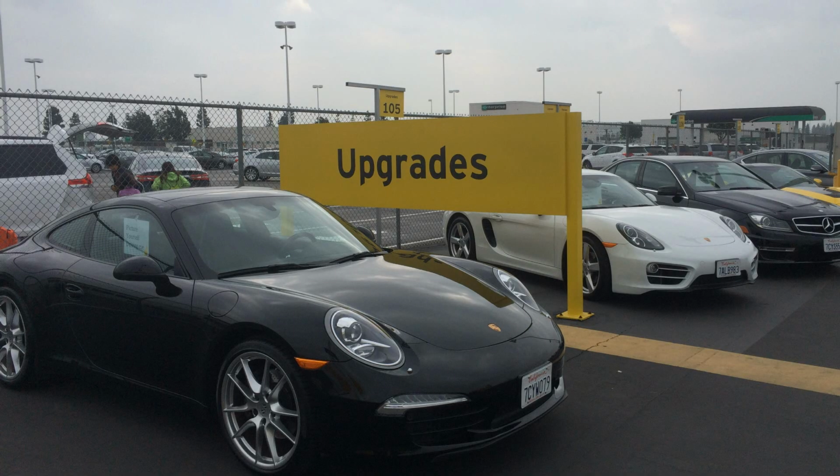But I got out there on the lot, and there were 2 Impalas, but then there was a Boxster, the Corvette convertible, Mustang convertible, I think it was a 911, and I should have done that. And I looked at bumping up, paying out of pocket to rent the Porsche for the day. It was like $300, and I think I'd want to get more accustomed to these roads first before I take an expensive Porsche out on the road and mess it up. But gotta learn somewhere, so we're putting the Impala to the test and seeing what's going on.